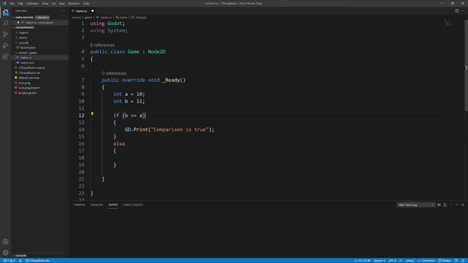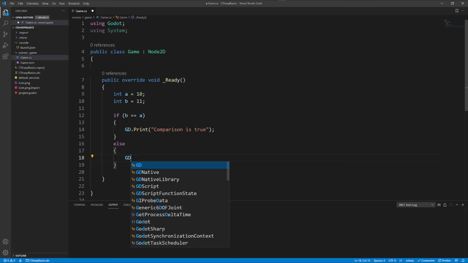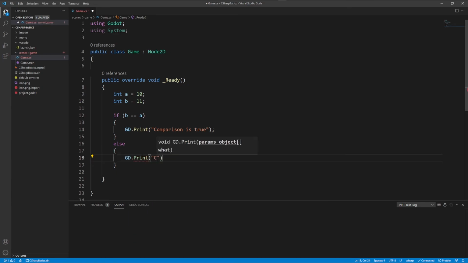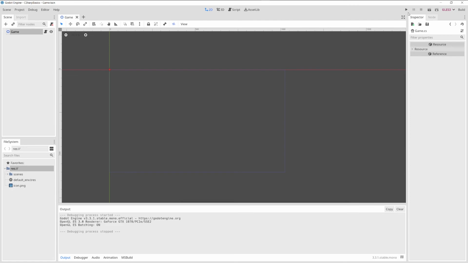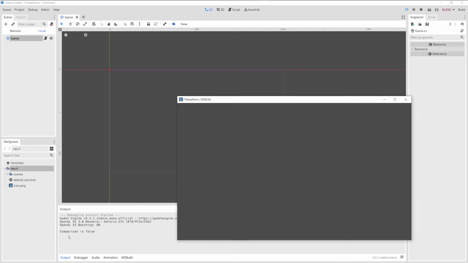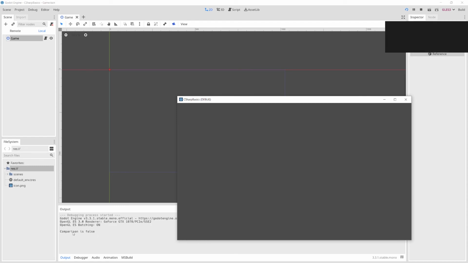But if it isn't true, then this block is executed. And here we can print comparison is false. Now we can head back into Godot, start the program, and here you see comparison is false.